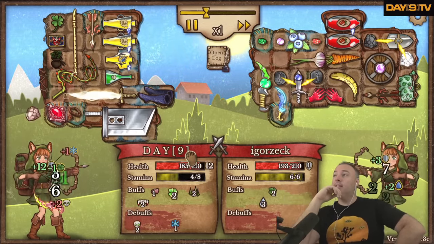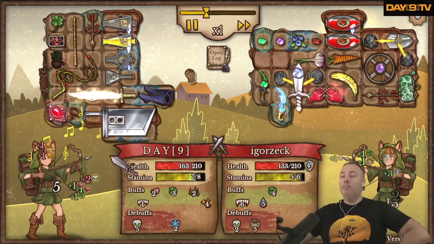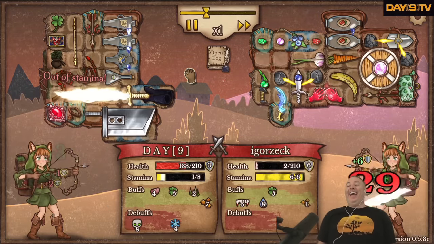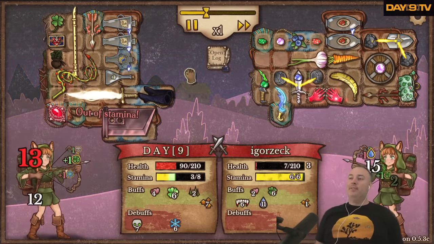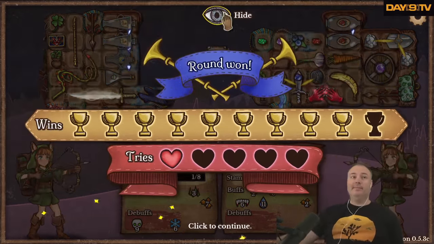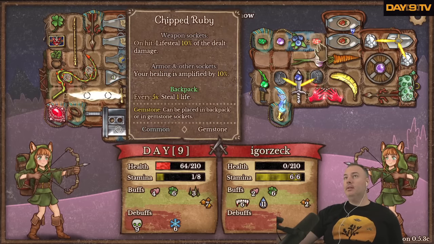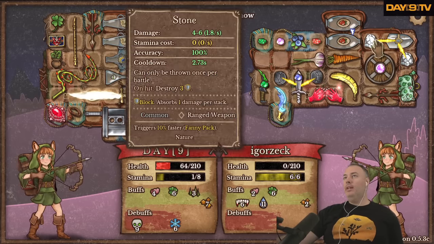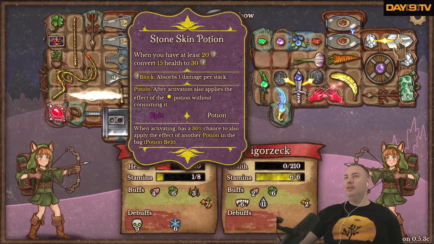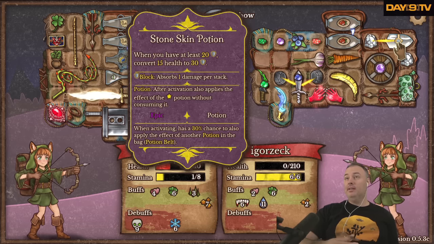Dude, Igor Zek just has way too much stuff in his bag. My heroic potions are proccing my heroic potions. Dude, 108 damage. I'm incredible. Oh, I'm out of stamina. Oh, that was close. Dude, we're doing it. Okay, what do these do? What even is this? A stone and a stone? Stone skin potion? When you have at least 20 block, convert 15 health to 30 block?